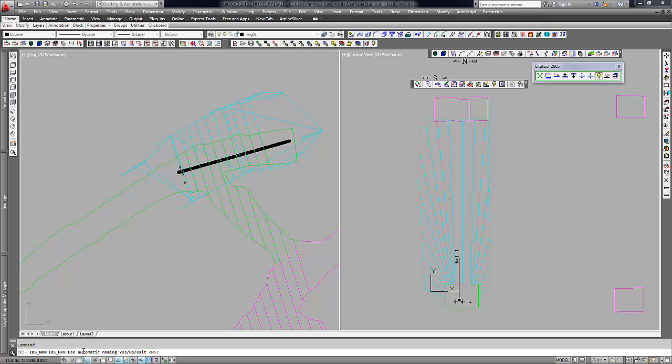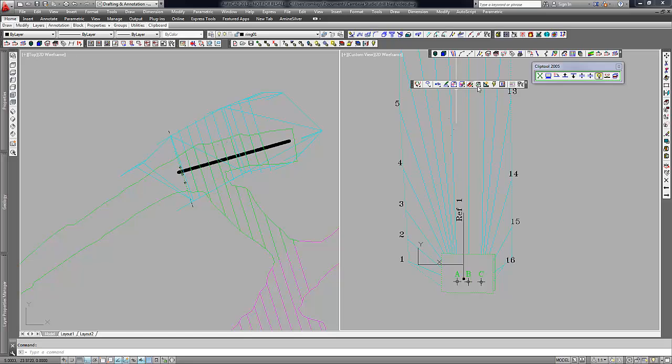So it's always important to read down along your command line what it's asking for. So do I want to use automatic naming? Yes. Some setups are not named. Do I want to name them? Yes. All setups, font size, and I'm going to say A. And then usually you take the defaults. Am I going to label them counterclockwise? No, I'm going to label them clockwise. So here's my first hole right here. So there's all my holes labeled.